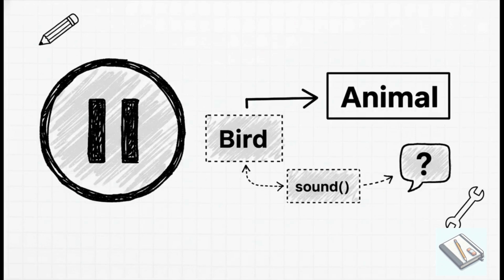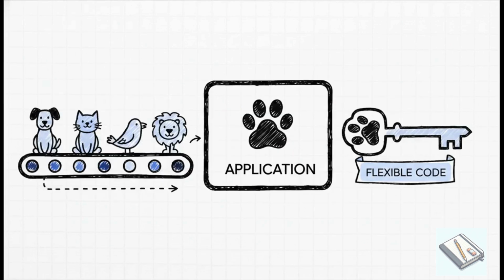All right, it's your turn to code. Here's a little challenge for you. Go ahead and pause this explainer, open up an editor, and create a Bird class. Make it extend Animal, just like we did before. Then override the sound method to make it chirp or tweet. Finally, test it out using an Animal variable. Give it a shot.